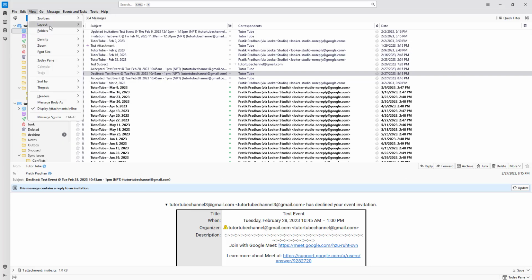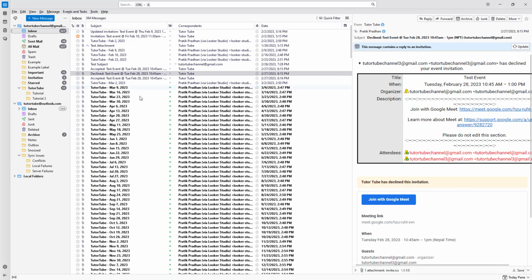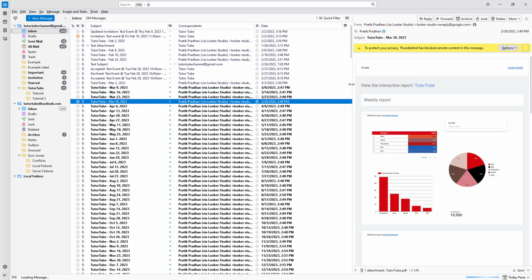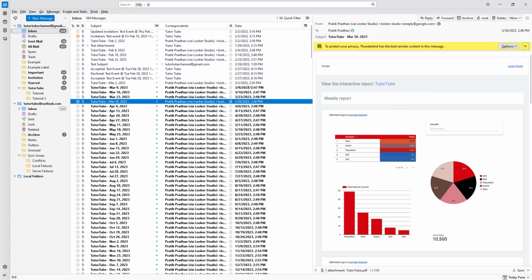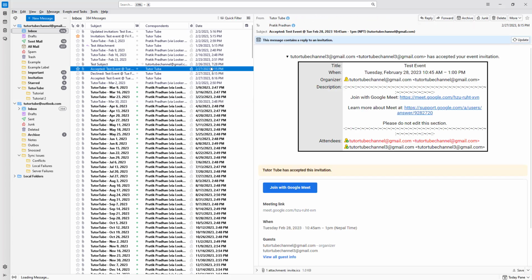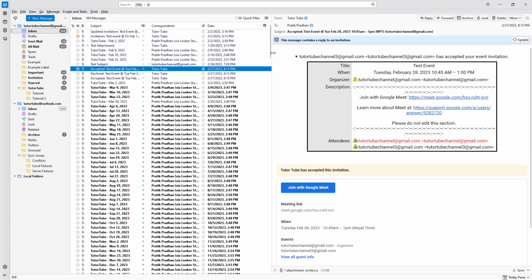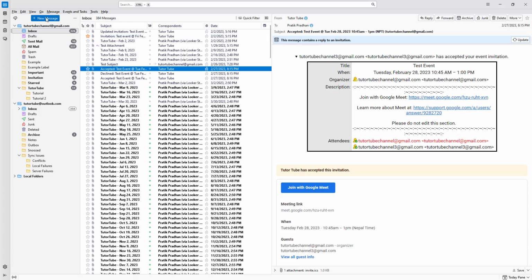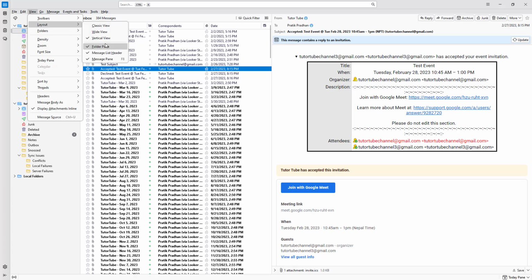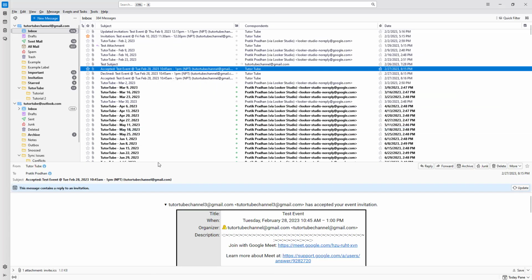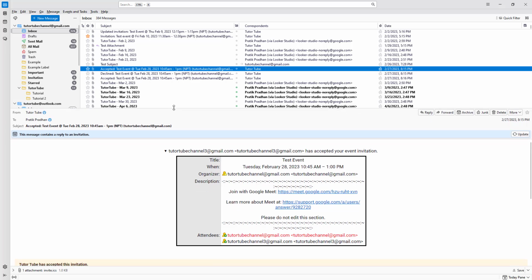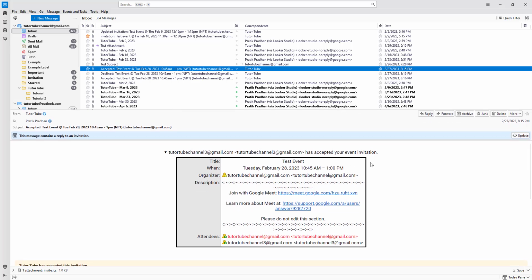You can also go onto the Layout section and go for Vertical view right here. And as you click on emails, this is what you have. You can also click and drag the sections, just like this, to adjust the area the view actually covers as well. So you can click and drag it out. You can go onto Wide view as well, and then click and drag this out. And this is what you have, as you can see, just like this.